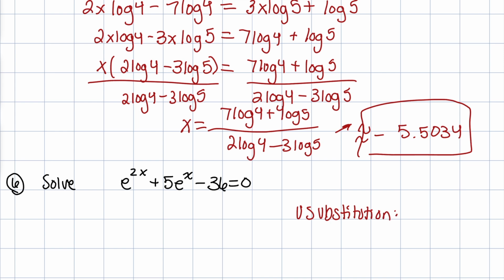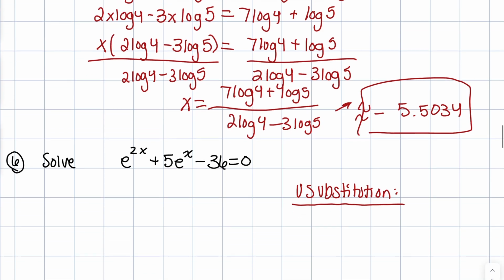Sometimes in mathematics, U substitutions are a very popular thing to use when you have difficult equations that you can't figure out how to solve. So I'm going to let U equal e to the x. U squared is going to be e to the 2x. This is going to be my box of my U substitution. Now I'm going to plug these into my original equation. When I get my answers at the end, I'm going to have to go back because I'm starting in terms of x, doing some algebra to turn it into U, but at the end I'm asking for x back. So I do have to be very careful here.